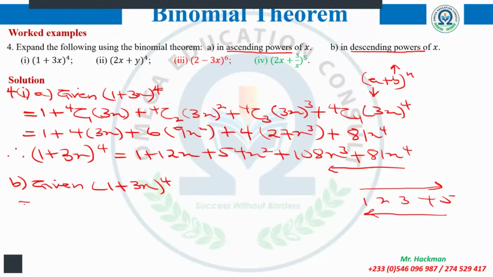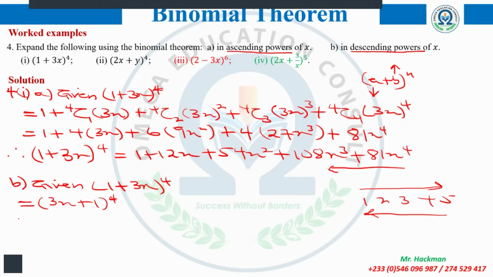So I will write this as, because I want my expansion to be in descending powers, it means my term containing the variable should rather be the first term. So I'll write this one as 3x plus 1, all to the power 4. Is it not the same binomial that I'm expanding? Yes, only that I have swapped the terms to achieve a particular goal. And the goal is that once my x term is the first term, if I expand, I am going to get the powers of x to be descending. So I will get my arrangement directly, in this order.